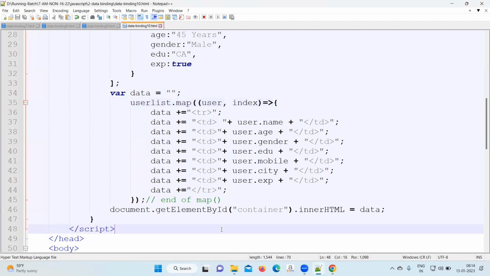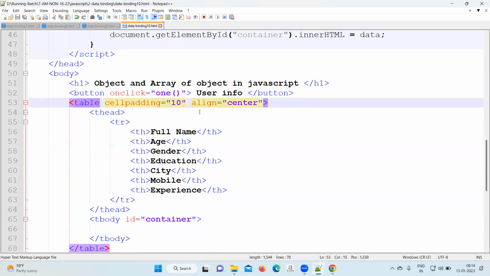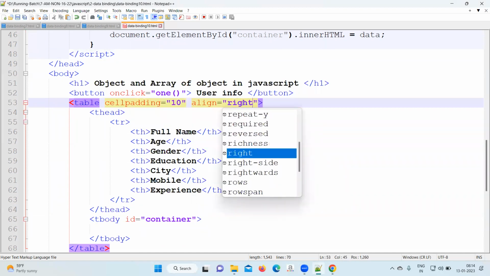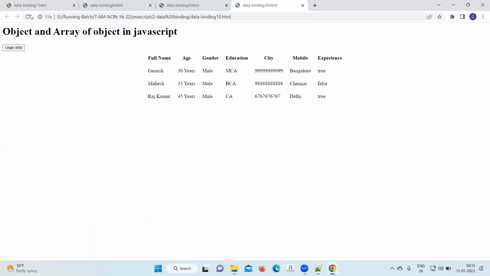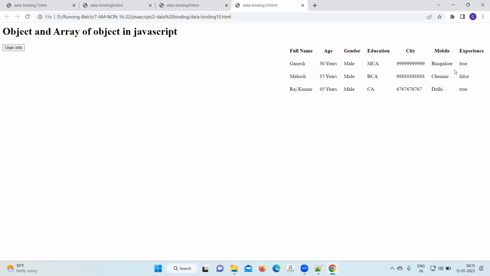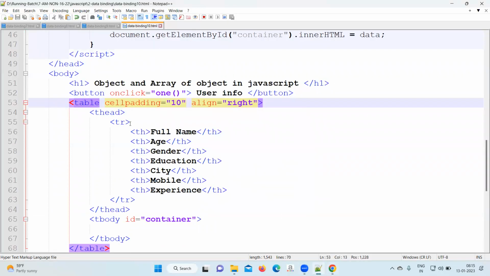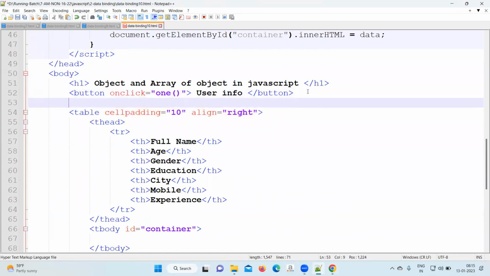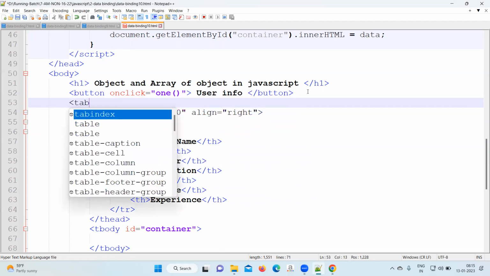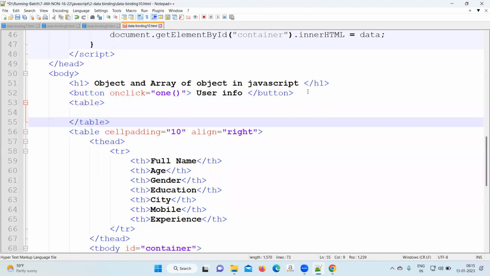Now come to the same file. The table align we have given is right, so this table will print on the right side. By default, this table will come on the right side. When we click on the button, data will be listed on the right side. Before this table, create one more table. That table align will be left.